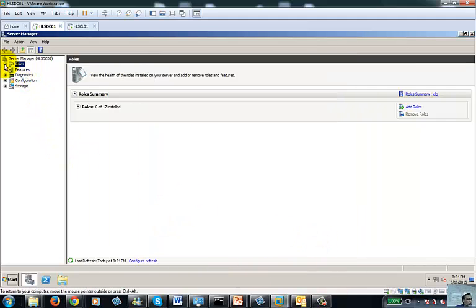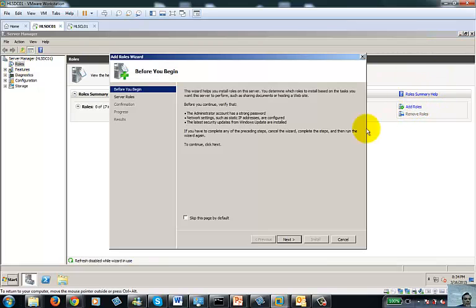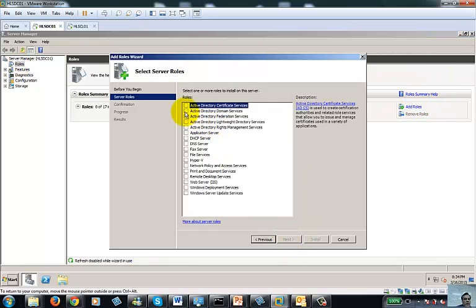All I need to do is go to the role again, Add role. As soon as you're adding a role, it would ask you what role you want to add. So guys, for Active Directory, we always go with this role. What is the role name? Active Directory Domain Services. Active Directory Domain Services is the role that, when you add it to a server, it becomes a domain controller. When you add it to a server, it becomes what? Domain controller. And a domain controller is a server that can authenticate others.